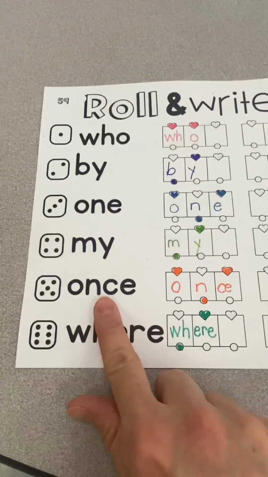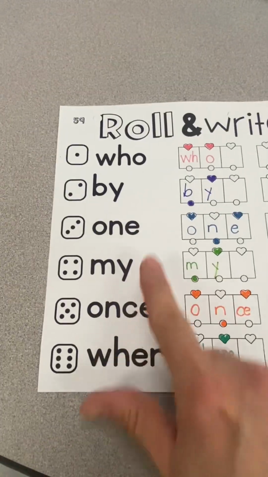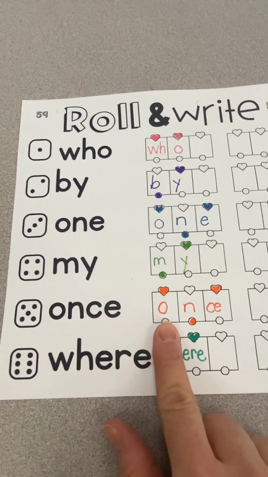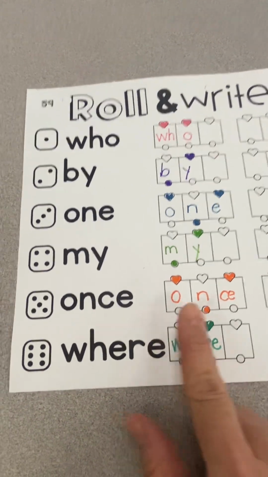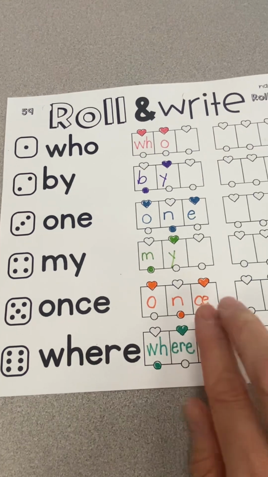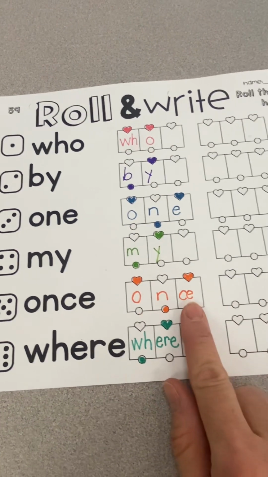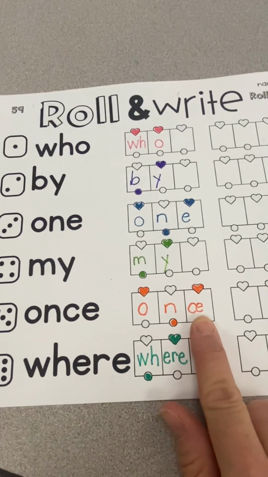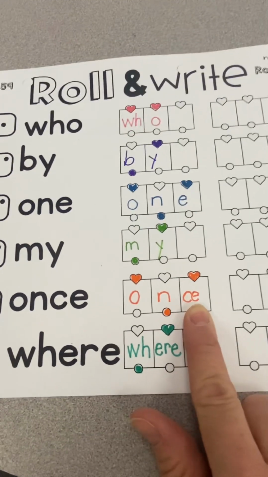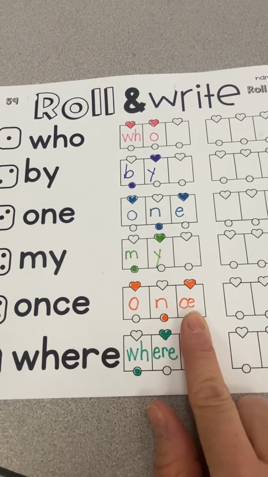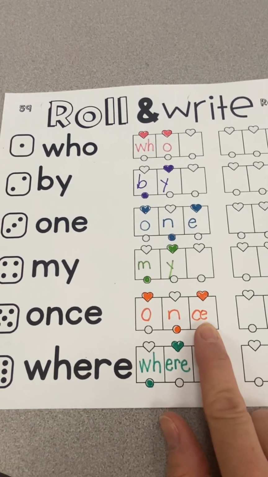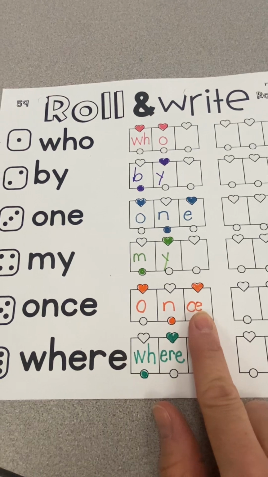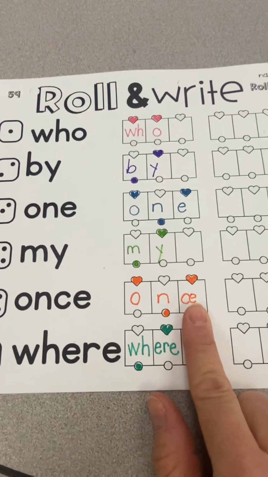For the word once, this is our newest word. One and once are new this week. So for this one, I touch my heart and I say wa, n, s. Lots of the kids have picked up on this. I have taught them this early on. This is actually the skill we're going to be learning next week. And they already know this one because I've really been preaching this sound. When the C is followed by an E, it changes its sound. The C talks like an S, and that's called a soft C sound.